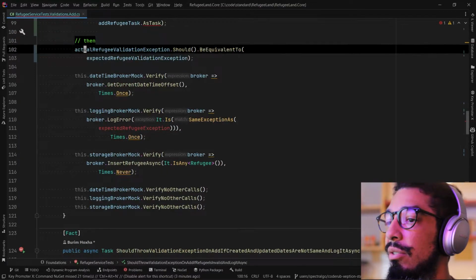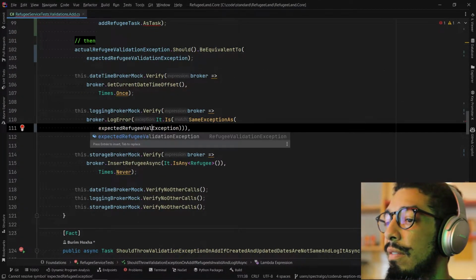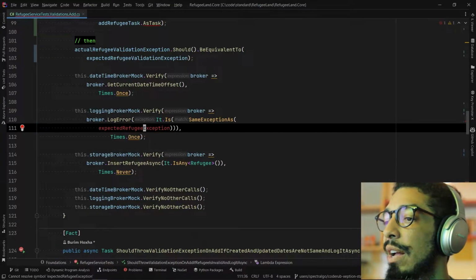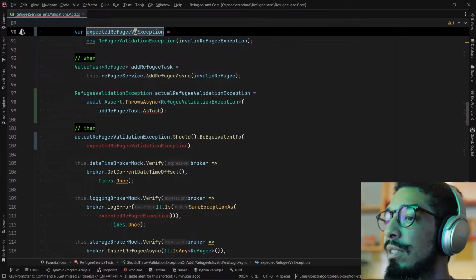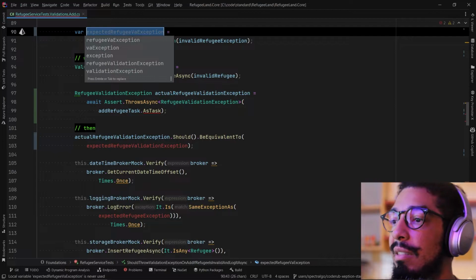Oh no, so expected refugee validation. I should do it by actually using Rider to be sure that everywhere it's used, it's going to be changed.